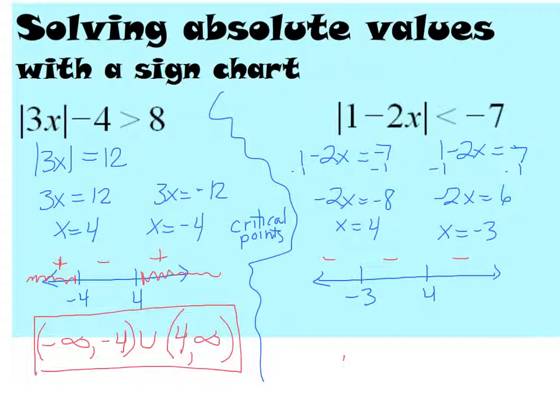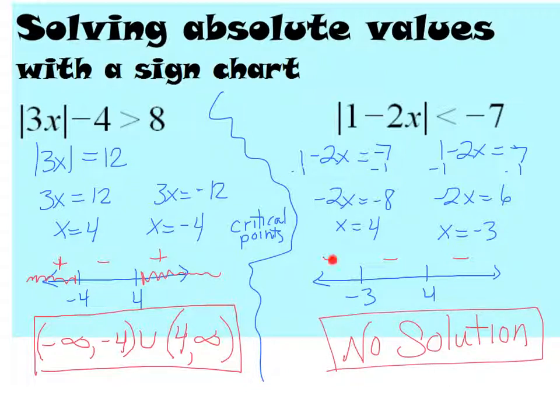All right, so now let's look at what that means. If it didn't work anywhere at all, what that means is that it's not going to work anywhere, which means this is a no solution. And that can happen sometimes. And so my answer on this would be no solution. There are no values that I could plug in for x to make this work. If I happened to go plus, plus, plus, then my solution would be probably what you're used to writing, all real numbers, but we typically write that in interval notation, and we would call it negative infinity to infinity.